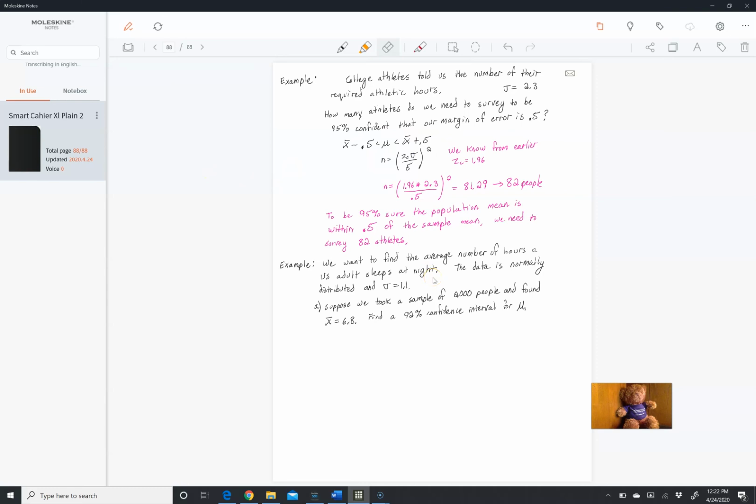Okay, first, the data is normally distributed. It says so. So it doesn't matter what our sample size is. It just so happens that our sample size is over 30, but we don't even have to look at it. Our C is 0.92. So now we have to find our z-score. So we're going to do 1 minus C, or 1 minus 0.92. I did that again.